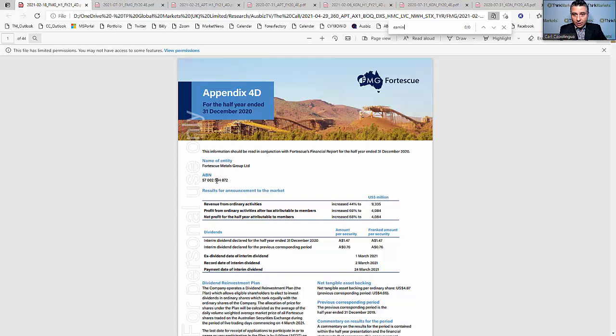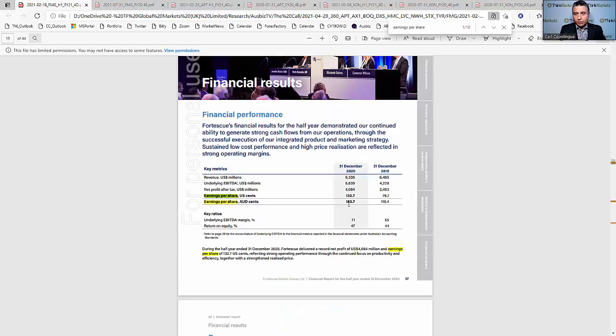So let's try typing in earnings per share. Fortunately, we've come to the right place straight away. You could try typing in EPS. Each company will have their own way of representing or naming this data. Straight away, we can see that we've got some AUD data here and some USD data, so US dollars. Note that almost exclusively Fortescue's data is in US dollars, and I picked this one deliberately to illustrate that sometimes that's going to occur, and you may need to do some conversions back to Australian dollars to get the right data, because let's face it, the price on the ASX is in Australian dollars. You have to be able to make like-for-like comparisons.